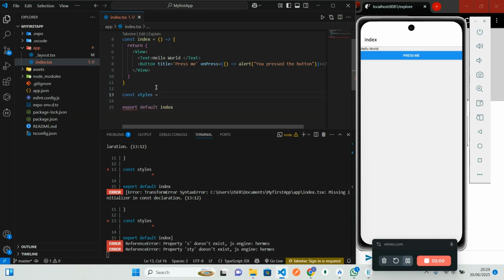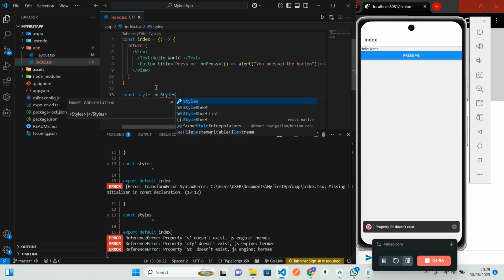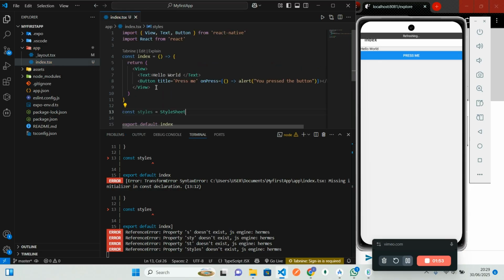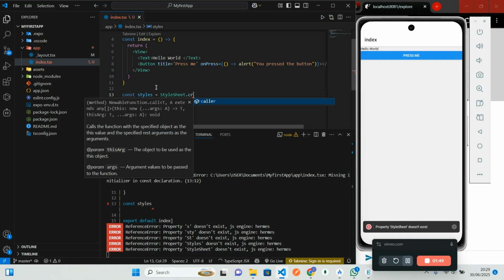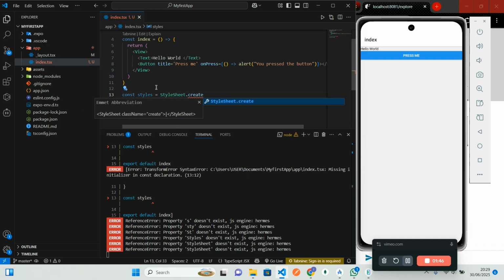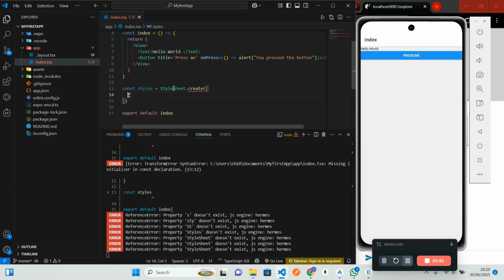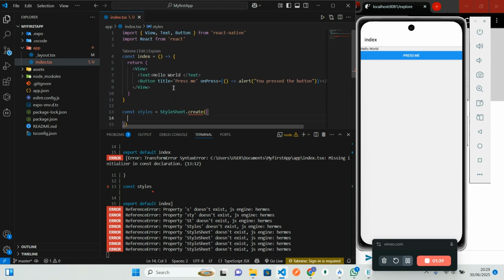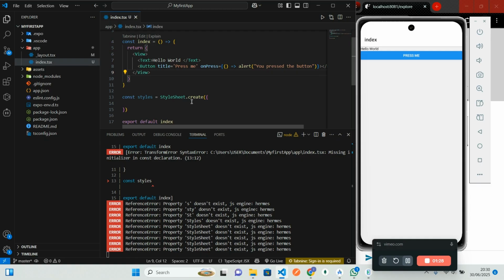You use capital letter StyleSheet, so it automatically imports it. StyleSheet dot create. Here you need to add your style object, so copy this, paste it. Can you see this error is no more there?